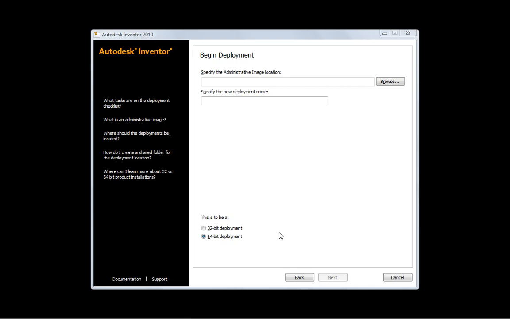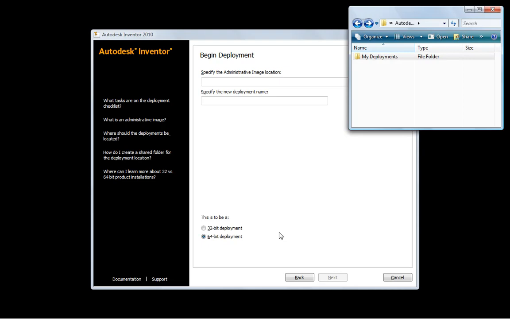Shared folders are required for network license method of installation. It is a network location where you place administrative image. You must have full control permission set for your shared folder when you create deployment images. If you are a client machine and going to install the product from the deployment, read permissions are adequate.